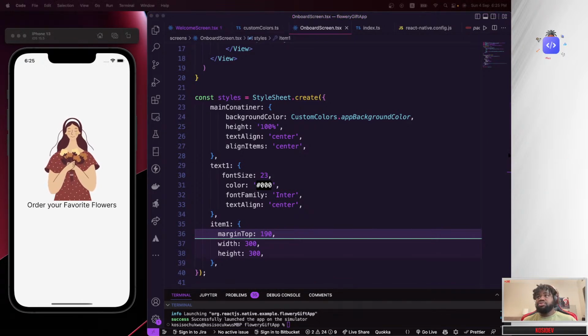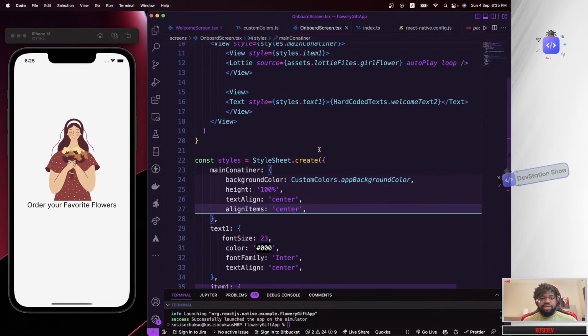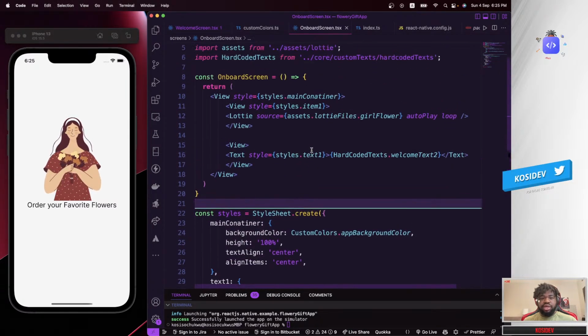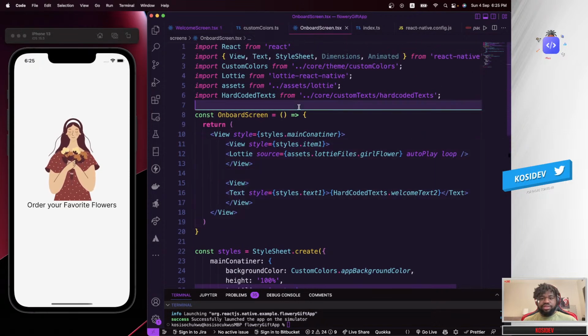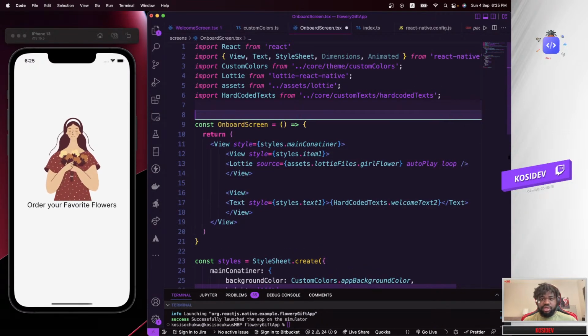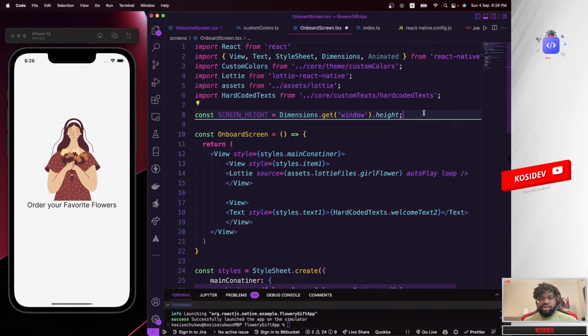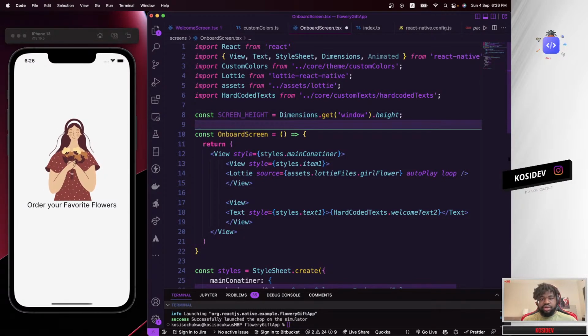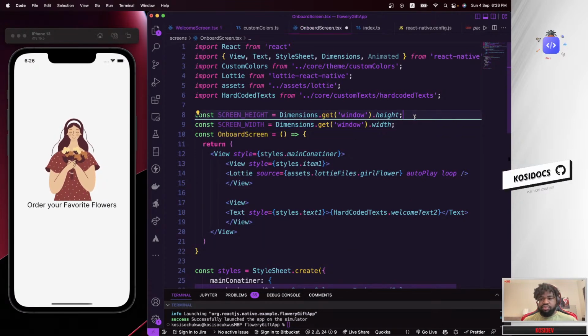There's something I usually do that actually helps me in positioning stuff. That's basically coming from the idea, it basically comes from working with Flutter. So I use the screen's height or width to actually work on the responsiveness and positioning of stuff on the screen. You can actually use that in React Native also. So you can get the screen height by using this, and also you can get the screen width the same way.